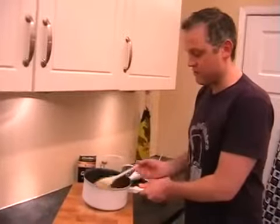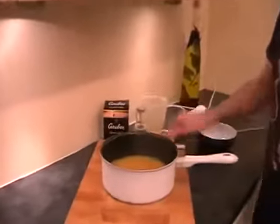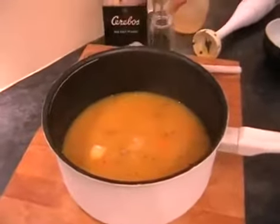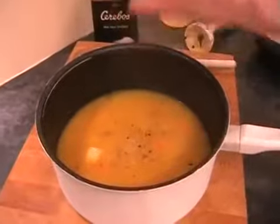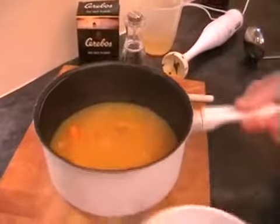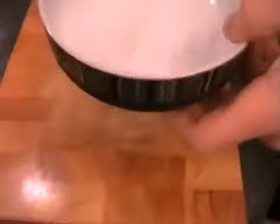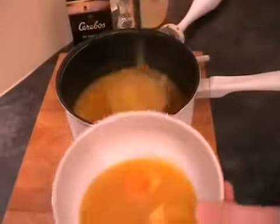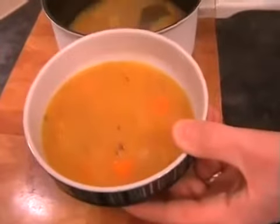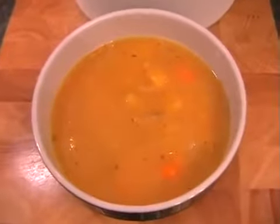If you have a look at the soup, it's all blended together but you've still got some nice chunky bits in it — that's exactly what we want. All we need to do now is just a little pinch of salt and pepper and then it's just ready to serve. Just a little pinch of salt and a twist of pepper, give that a little stir in, then ladle it into your bowls. And that's it all done — I know this will warm you up and you'll enjoy it.